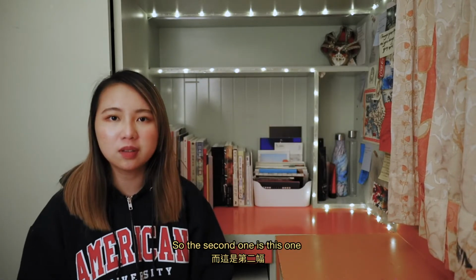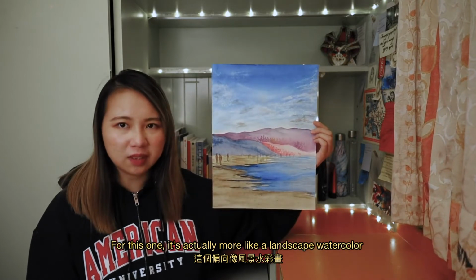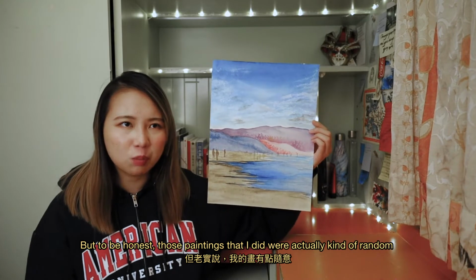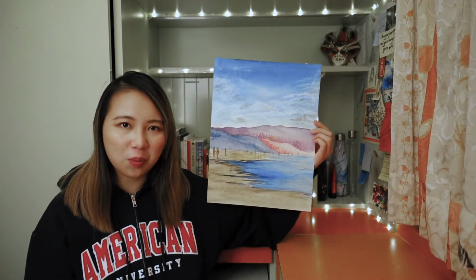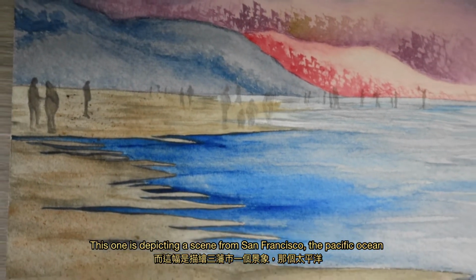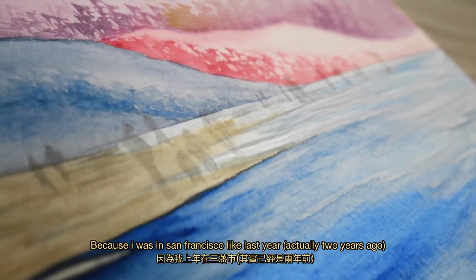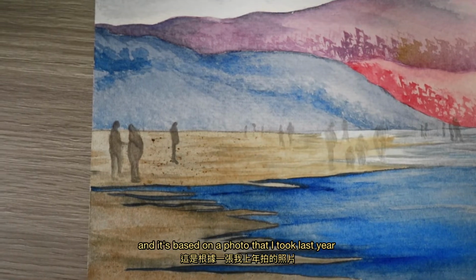So the second one is this one. This one is more like a landscape watercolor. But to be honest, those paintings that I did were kind of random and not really serious. So yeah. And this one is depicting a scene from San Francisco, the Pacific Ocean, because I was in San Francisco last year, and it's based on a photo that I took last year.